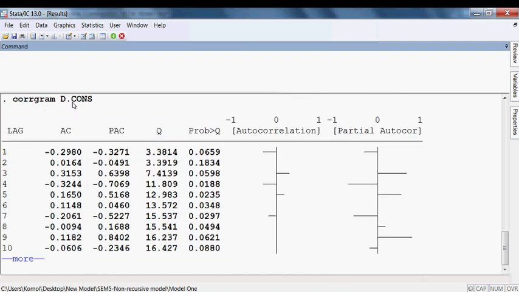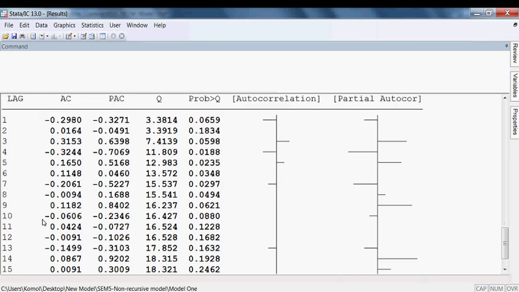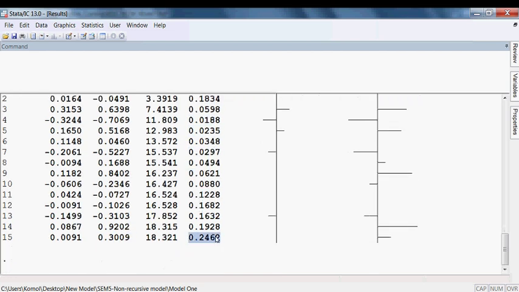You can see our data is now d.cons, that means the first difference of the cons variable. Here you can see, as before, Q statistics and probabilities, and all probabilities are more than 5%.